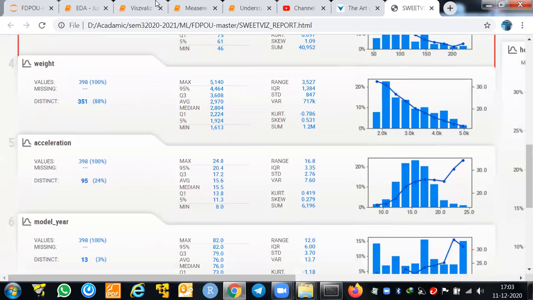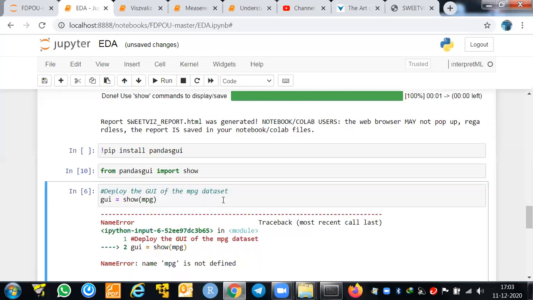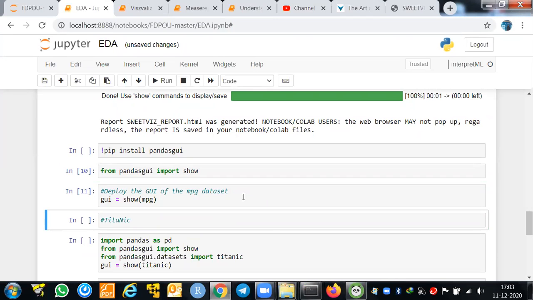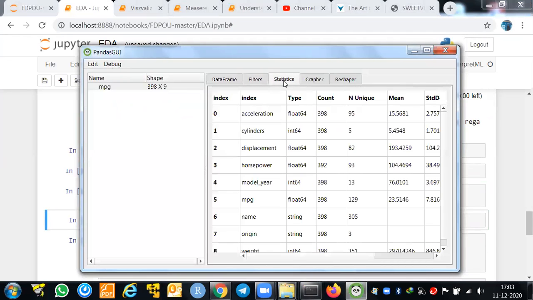Okay, then what else? The third one is something we have now, a very popular thing, pandas profiling. This is where you will get the pandas profiling. So filter, statistics, grapher.